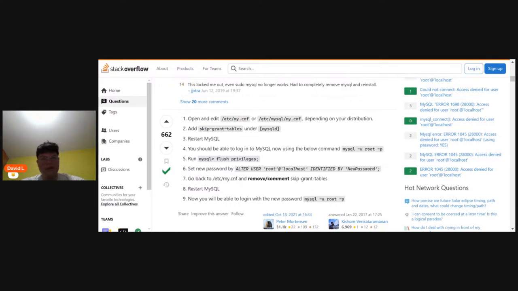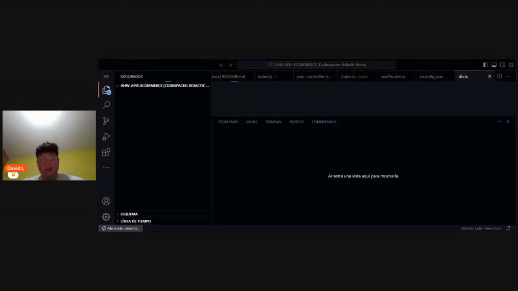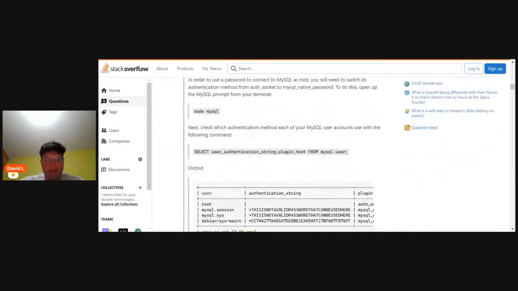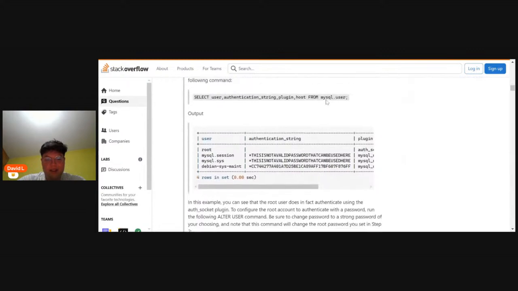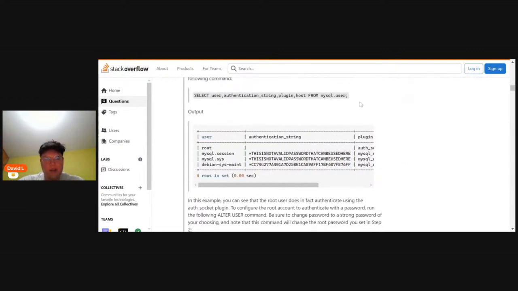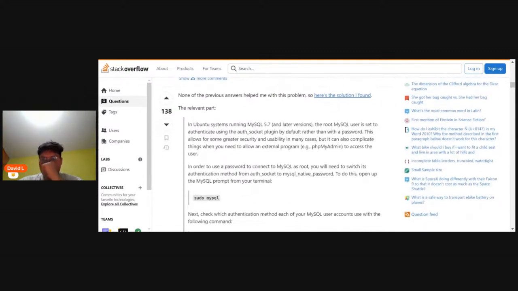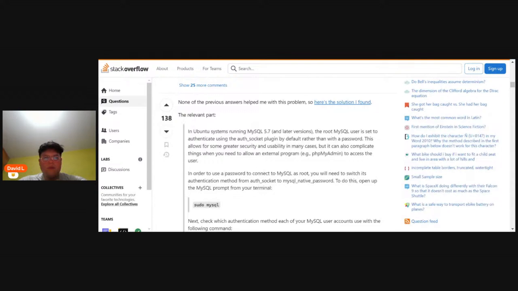So let's try to see if this actually works in our codespaces. We have just 10 minutes left, or 13 minutes left, and we should be ready to go. Unfortunately, we were not even able to run our MySQL in our codespaces. We were finding a lot of errors today. I don't know why. To be honest, this is something super common in backend stuff and on APIs. So don't even worry about it. To me, this is the first time that I'm actually running into this. But all right, let me just keep reading the Stack Overflow solutions to try to see if this works.